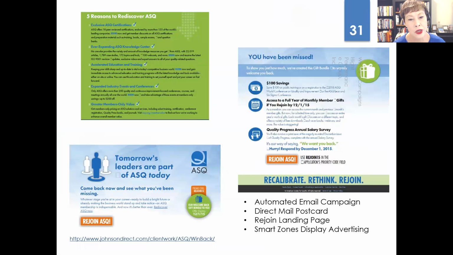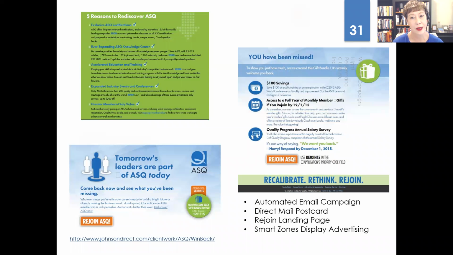This was the comeback or win back campaign that was done by American Society of Quality. They focused on 5 reasons to rediscover ASQ because they didn't want to have different emails for different people. So they just said, these are the top 5 reasons that we think would really resonate with those drop members. Hey, you've been missed. Here are some benefits that they really want to reintroduce them to, but also provide the incentive. And then here's the rejoin, should they click on that link.